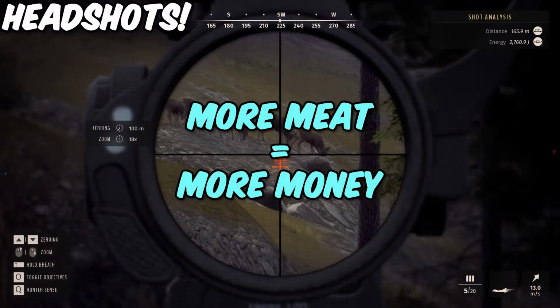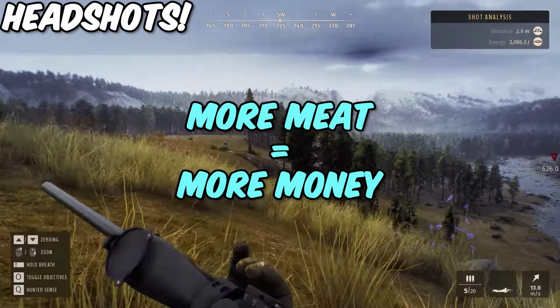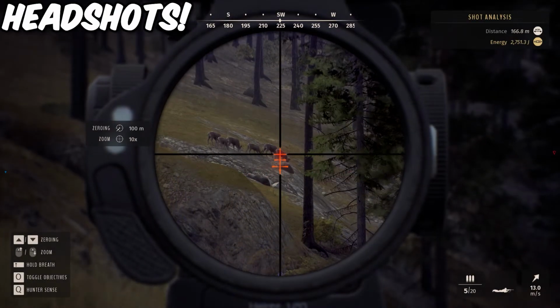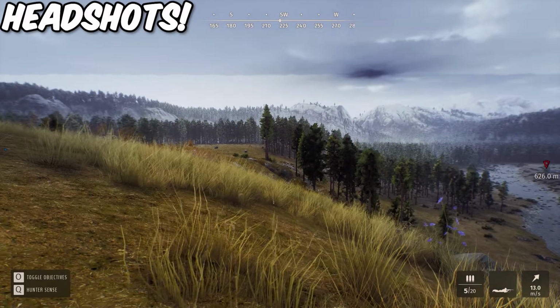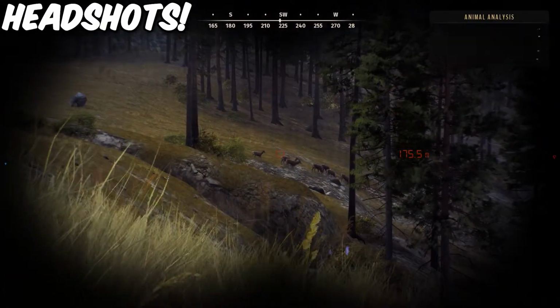Way of the Hunter's economy is based on the sale of meat. For those of us who usually take double lung, heart shots, etc., we can definitely destroy a lot of the meat. Headshots will negate this problem as you'll only damage a little bit of meat in comparison to aiming for the usual vital areas. It is also great because a well-placed headshot will drop the animal on the spot, making it so much easier to track once that shot has been taken.